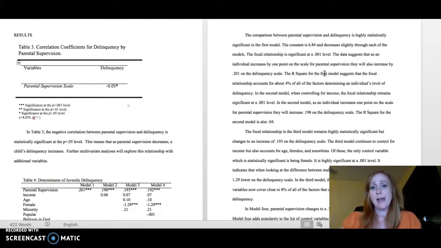So for those of you that have an interval dependent variable, meaning it's a quantity, right? Interval or ratio. It's some kind of numerical variable that I can quantify. It's a how much or how many style variable. Maybe it's dollars. Maybe it's years on a sentence. Maybe it is how many delinquent acts you've done, how many drugs you've taken. It might be points on a scale that represent how strong my relationship is to my spouse or my parent, any number of things I can quantify, okay? It can be scales, all kinds of stuff.